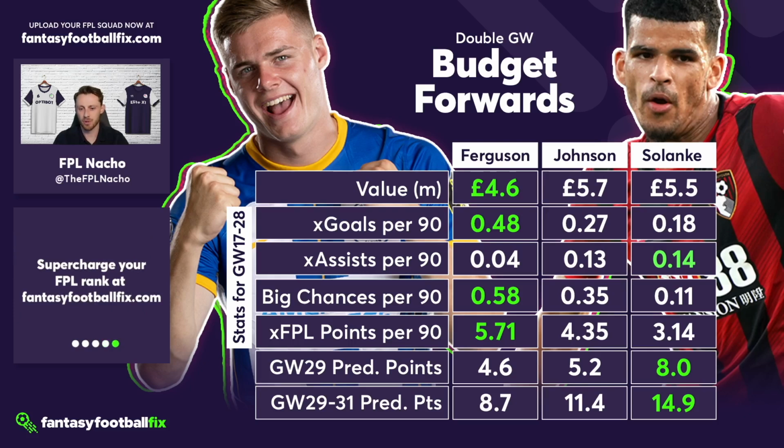Evan Ferguson. So that's the main caveat I have to say about Ferguson, because based on the underlying stats, based on the way that Brighton are playing as a team and the fixtures coming up, I think Ferguson is clearly the best budget differential forward, but you just need to remember you are using a valuable Brighton spot if you were looking to potentially focus your attention on Ferguson getting guaranteed minutes.